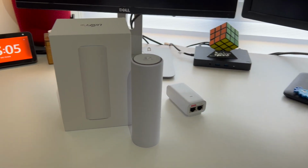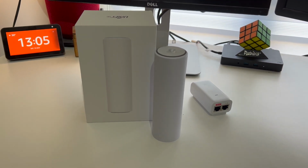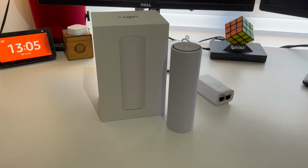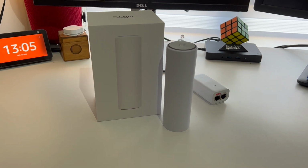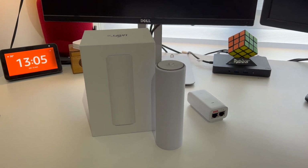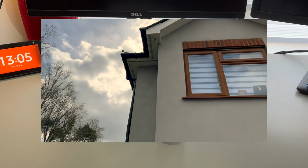Now, as I say, you can either put it on a desk, so this can be brilliant internally as well, or you can mount it to a wall, but neither of those really work for what I'm trying to do. What I want to do is mount it underneath the fascia and the soffit, below my roof. I'm taking out some old cameras, and I'll put a little video up so you can see where those cameras were. I'm going to take out one of those cameras and use the existing hole and the existing network cable that's there to power this.